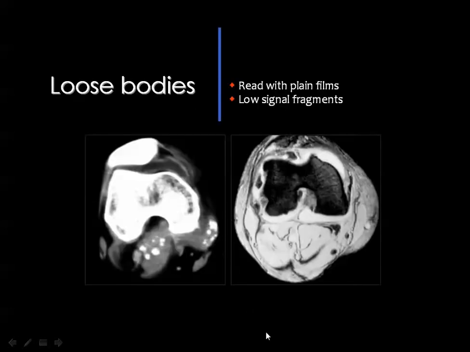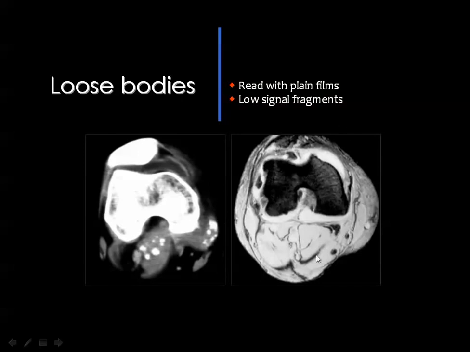This is also a popliteal cyst showing internal septation in a case of post-traumatic vertical tear of the posterior horn of the medial meniscus. Loose bodies are most commonly the sequelae of osteoarthritis, but in the beginning era of MRI, we used to read the MR examinations of any joint together with the plain film of the same joint in order to avoid some of the common mistakes like misinterpreting loose bodies as any other pathology, or to miss the diagnosis of one of these loose bodies.